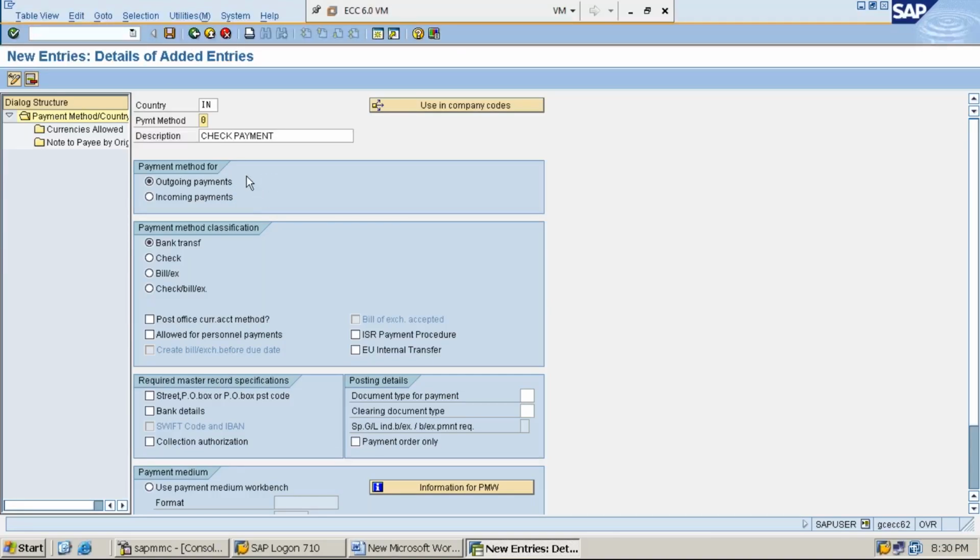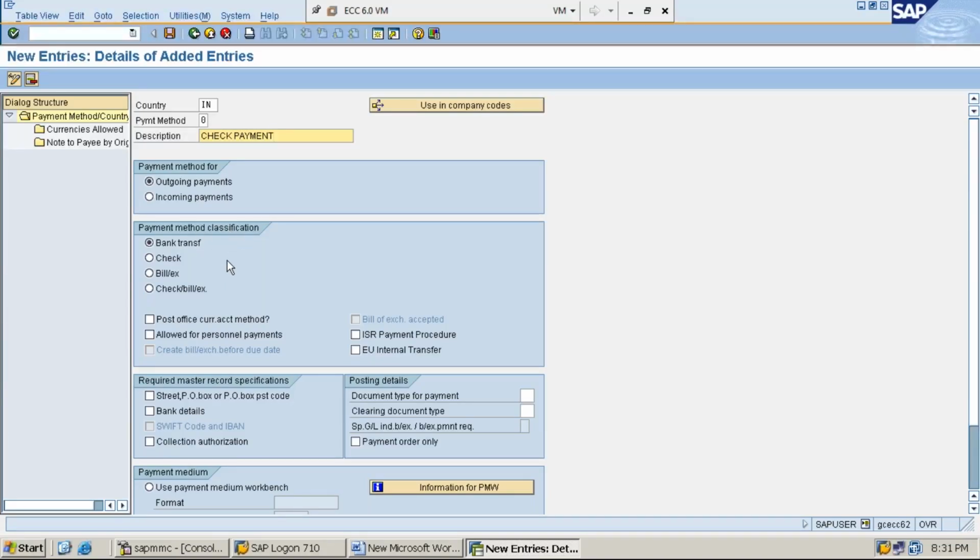Write down carefully. After giving the description, ensure that the outgoing payments radio button has already been selected. Then next, payment method classification.